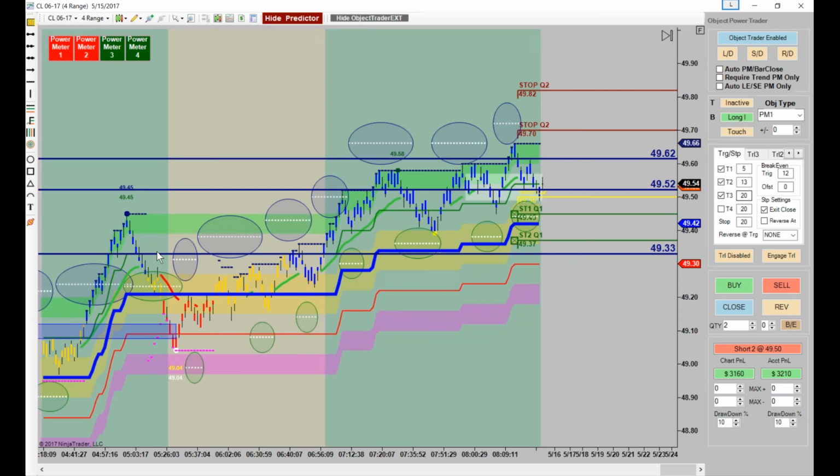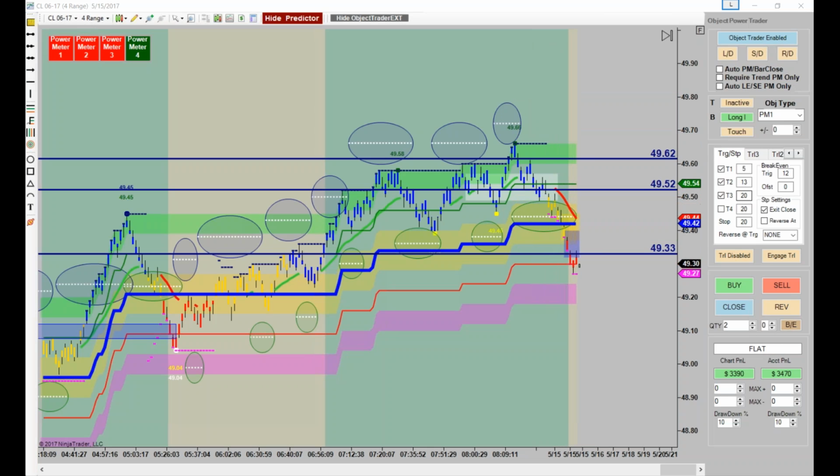But what if you miss this trade? Let's see if this trade does what I've been teaching all night. I'm just going to fast forward it. We don't care if it hits targets or whatever. I just want to see what it does.